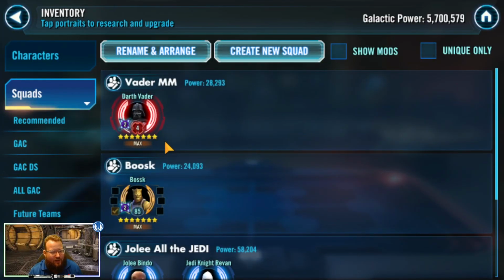So they're the first two Zetas for a character. I said the main one you need, though, is Merciless Massacre. If you're going for Jabba, it's okay to get the second.